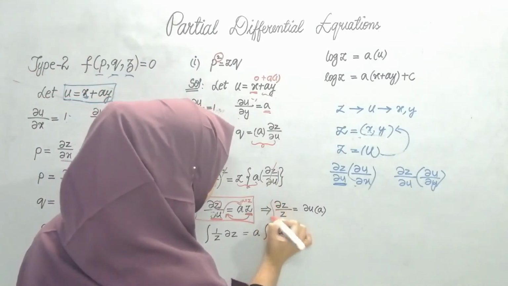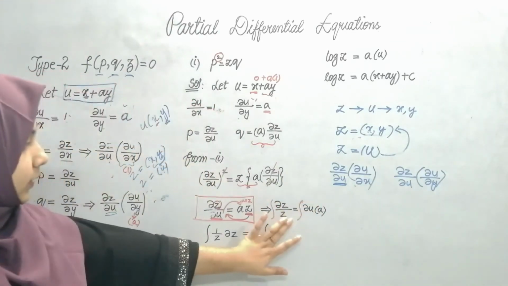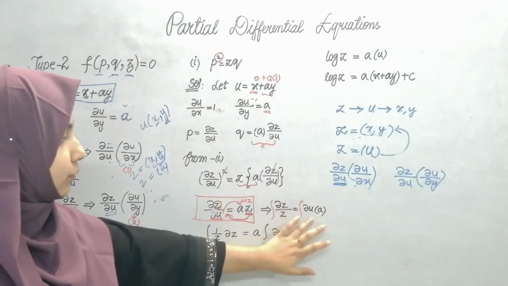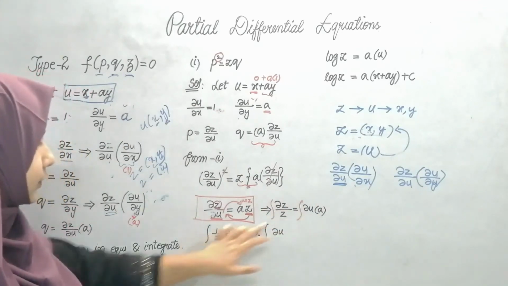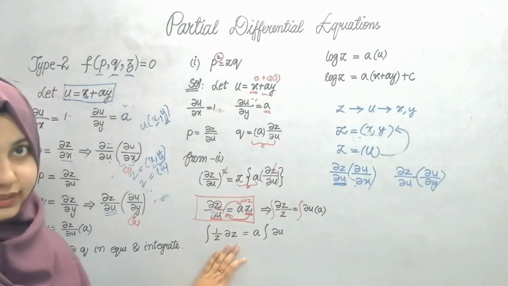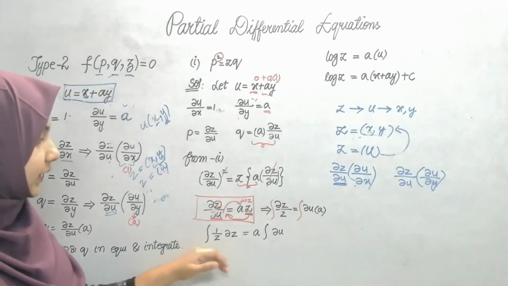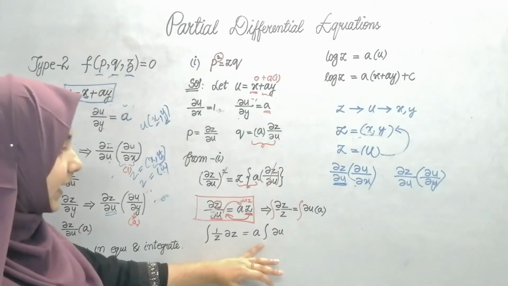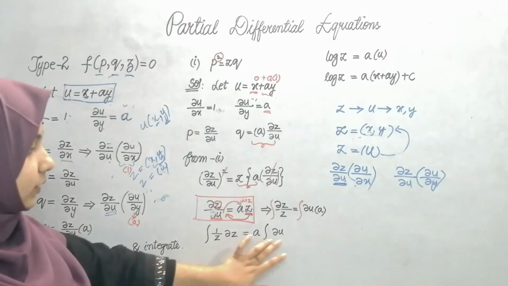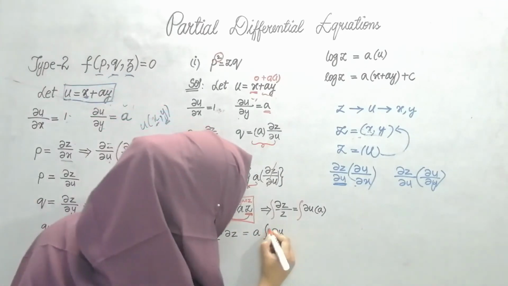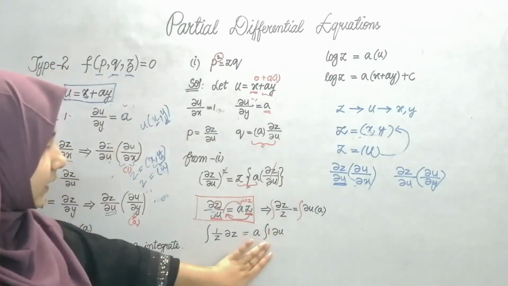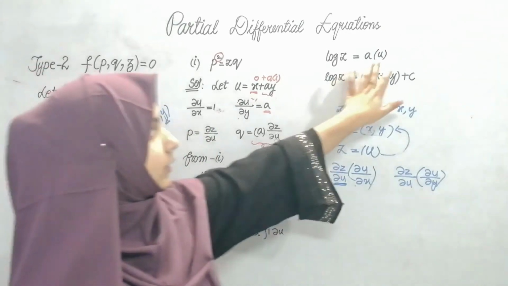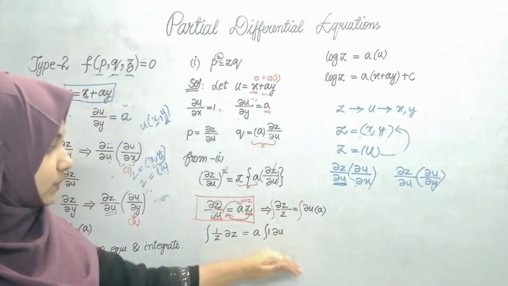Now I can integrate it. I've got ∂z by z is equal to ∂u into a. So here if you see, this is 1 by z into ∂z, right? It's in the form of that. So the integration of 1 by z is what? Log z. That's what I wrote. Is equal to, a is a constant, so I'm writing it outside, then ∂u. There is nothing here, so I'll consider this to be 1. So the integration of 1 with respect to u is what? u. We are doing it with respect to u.